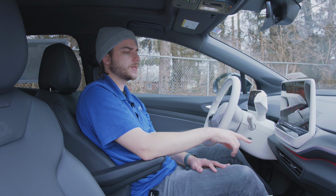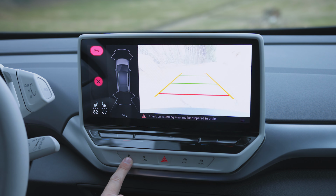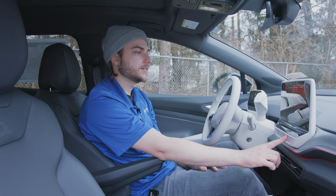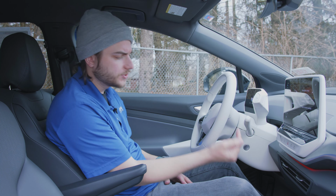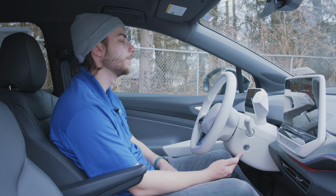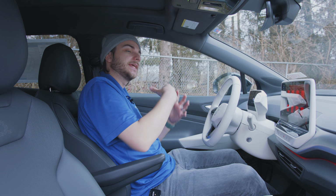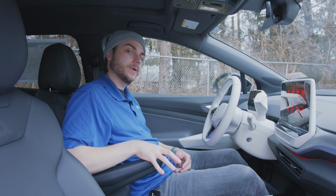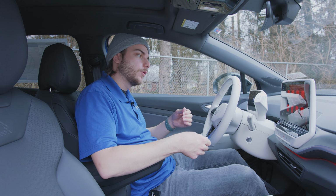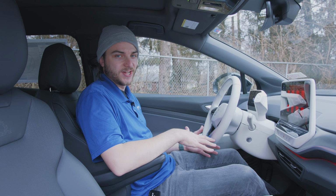Now, in addition to those sliding bars, you have these little buttons up underneath that are again, kind of a touch capacitive button here that you don't actually physically push, you just touch it and you get some feedback. You actually have a push to start button right here on the side of the steering column, but you don't have to use that. So if I were to get out of the car and then get back in with the key fob in my pocket and put my seatbelt on, the car automatically wakes up and turns on. And then if I were to have my car in park, take my seatbelt off and get out, the car will actually shut itself down.